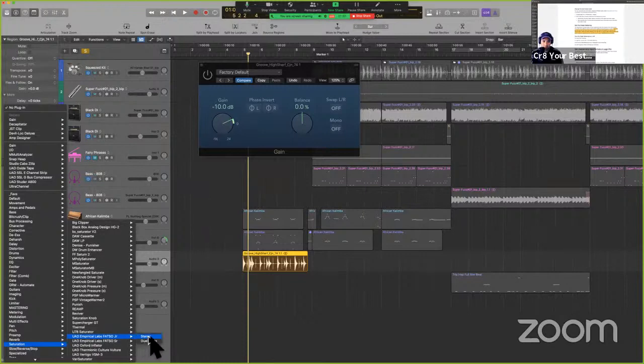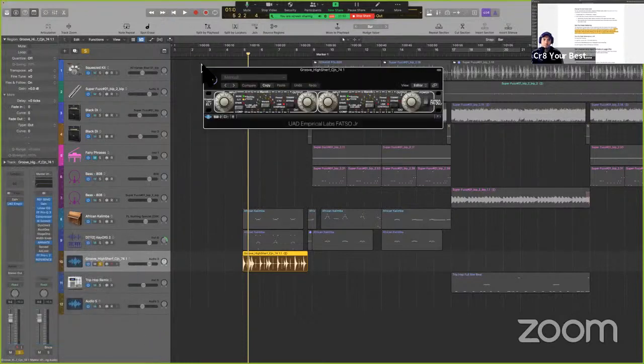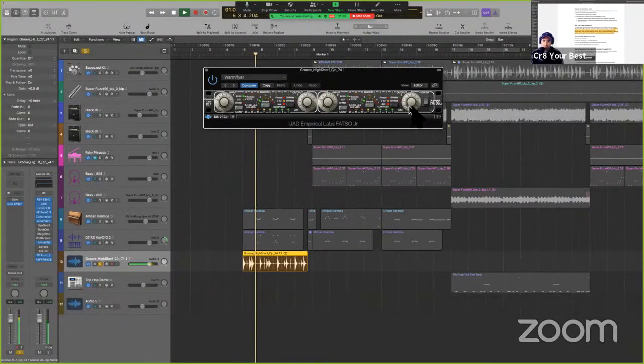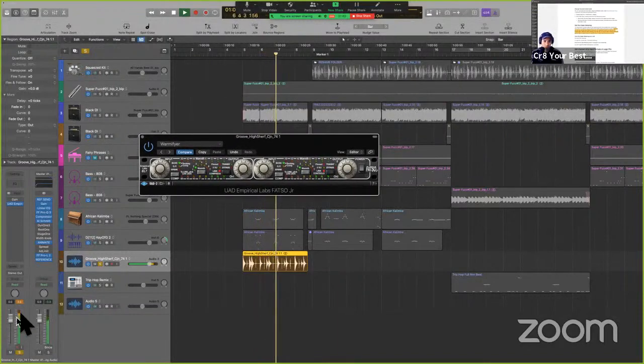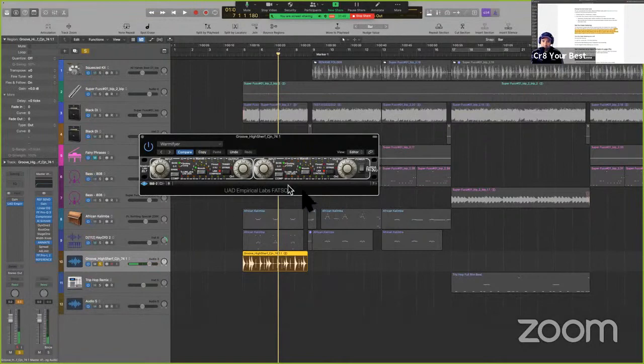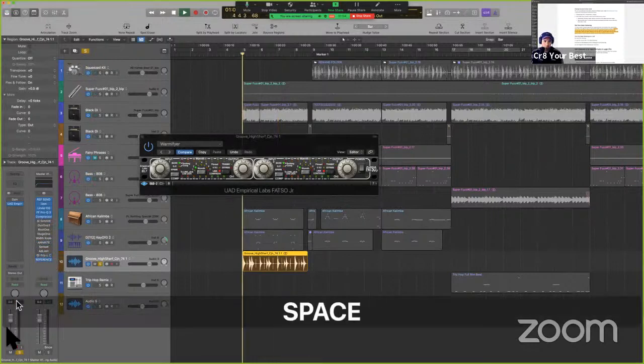I don't know if you guys have ever heard this. Absolute beast of a plugin. All right, so let's listen to this. Okay, so you can see that now I'm getting a little bit of that clipping, and that's because there's too much sound going through. Take one more listen, and let me turn off all mastering plugins. Here we go.